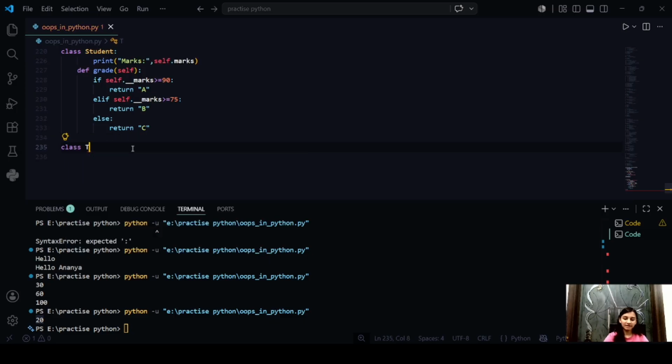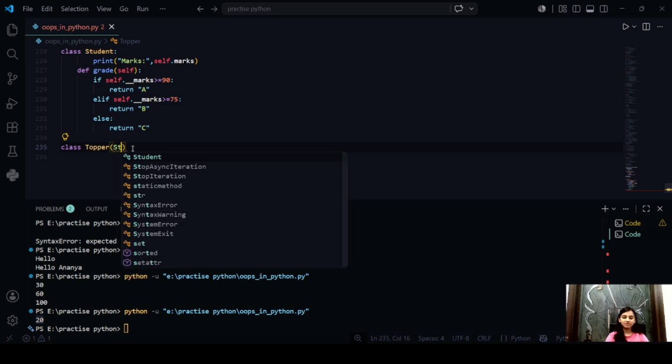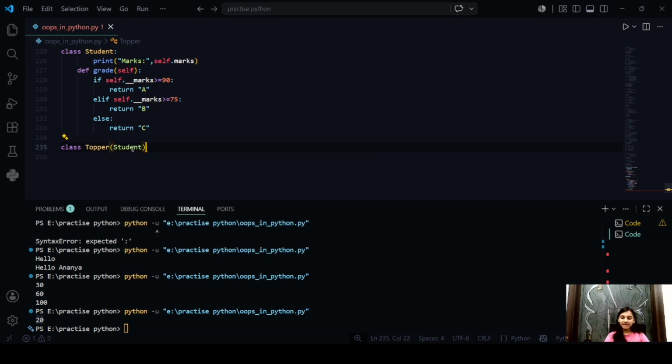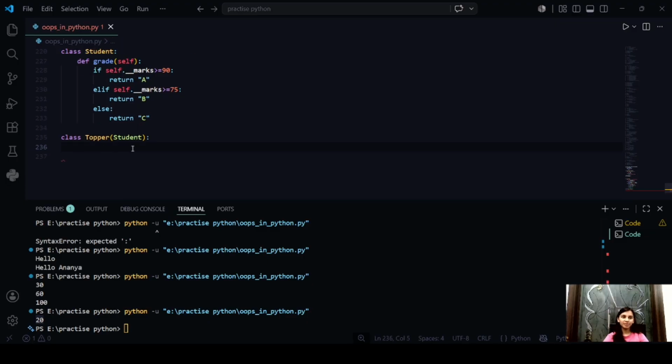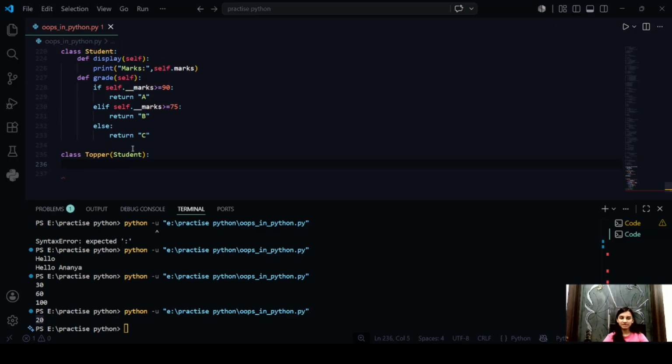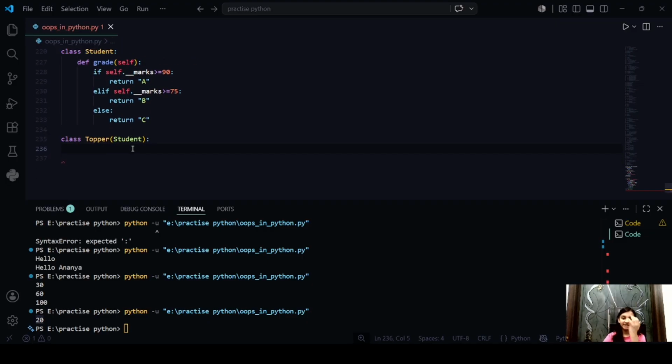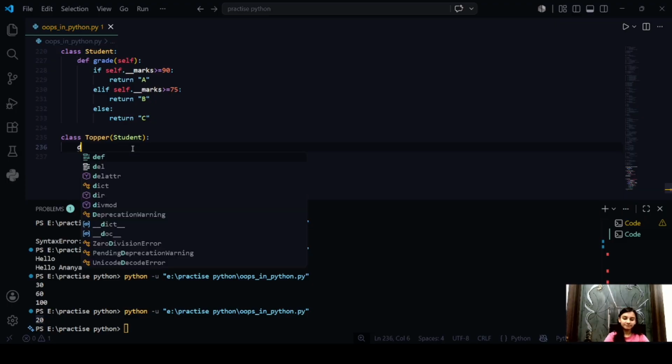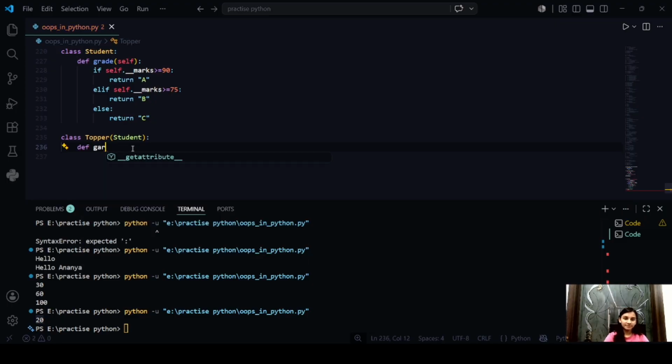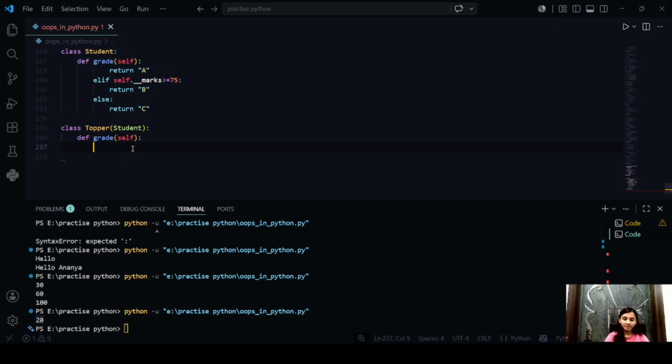Now create another class. Let us try to find out the toppers. So we'll create a class which is the Toppers, which will inherit the properties and methods of the Student class. So we are making use of inheritance over here. So def grade. So this is method overriding, right?